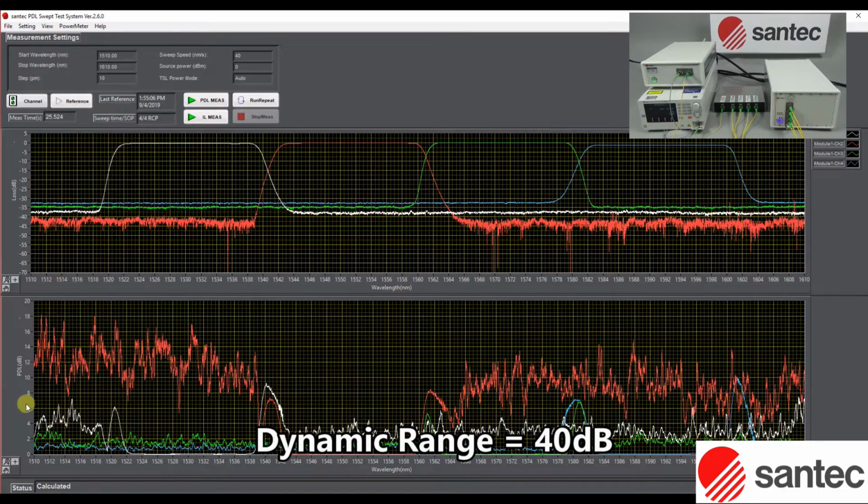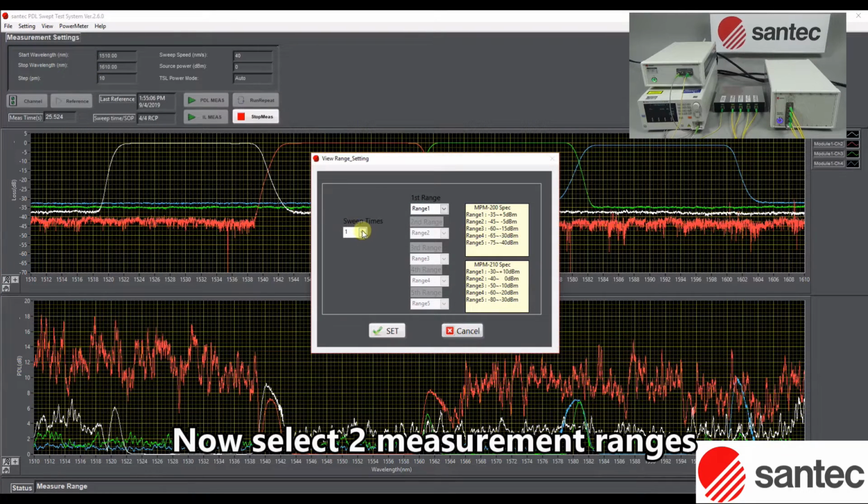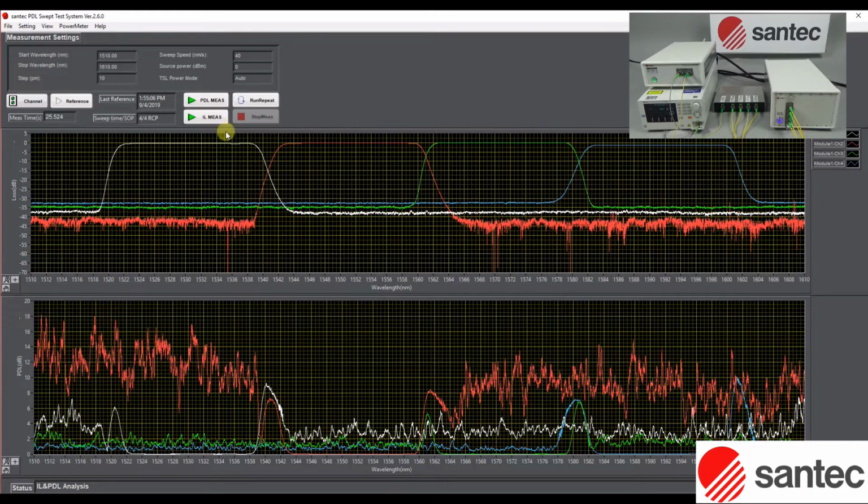Notice that the software has also completed PDL calculation and now displayed on the lower graph. Let's go back to measurement range window and select 2 scan times. Let's keep the first scan at first range, while setting the second scan at range 4. Now we close this window by clicking on Set and run the scan again.